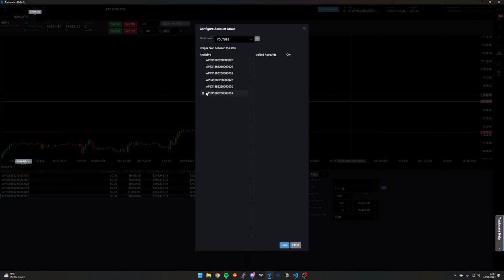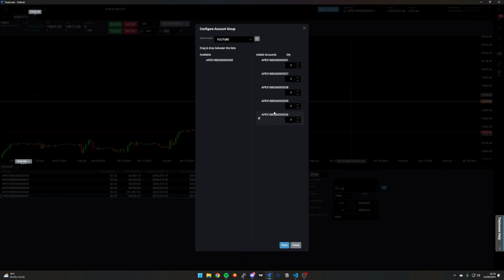And in this, I'm going to exclude the account that's blown here. So I'm going to do these 5 accounts. I'm going to drag and drop these 5 accounts into here. Notice the quantity, I leave this as 1. It just gets a bit confusing when you do it into 2. I'm not going to go into what happens when you change this to higher. It just gets a bit confusing. So we've got 5 accounts here.